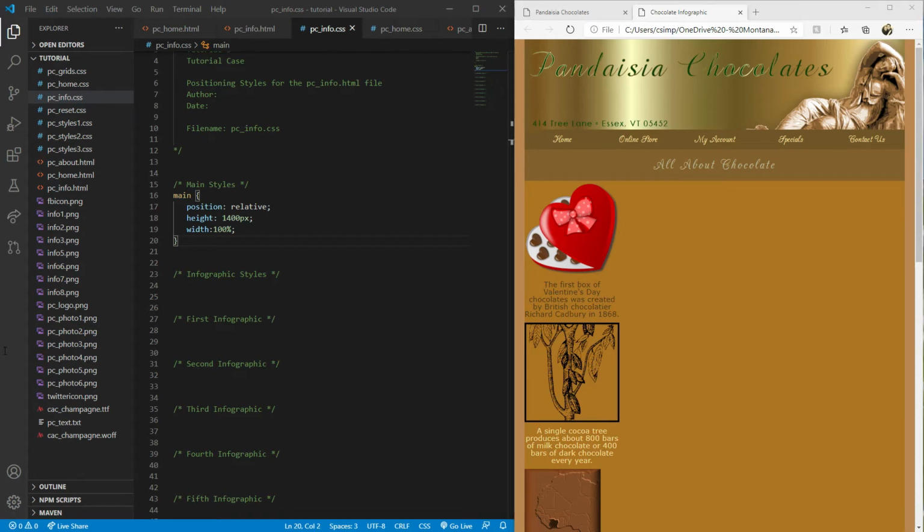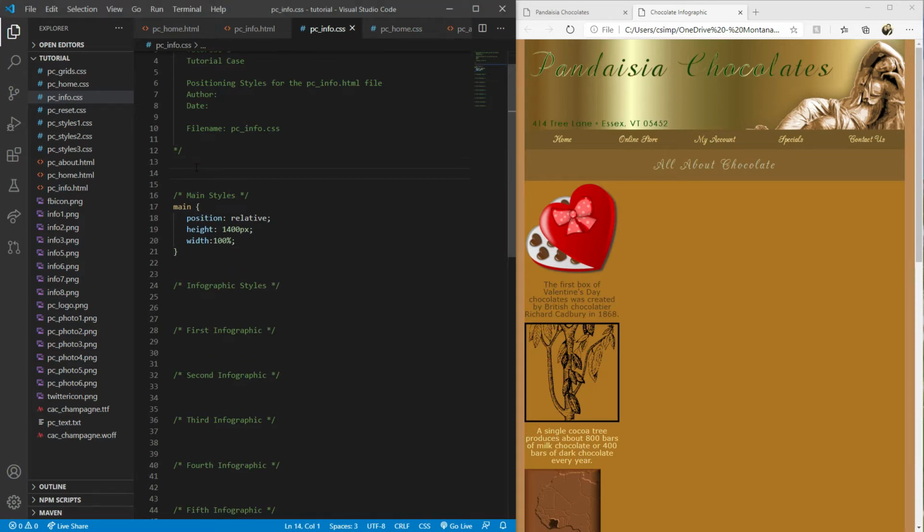All right, next, right after the main styles, we are going to be adding in, just before the main styles, pardon me, our info box with a display of none. And we're going to be doing this just so that things look okay while we're working through it. We can change this later. So anything that is an info box, we want its display to be none.